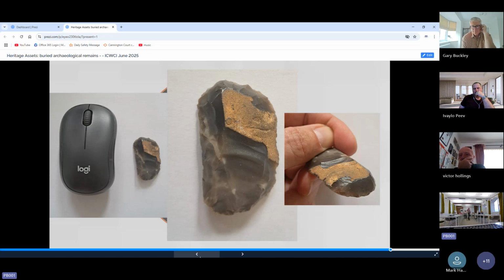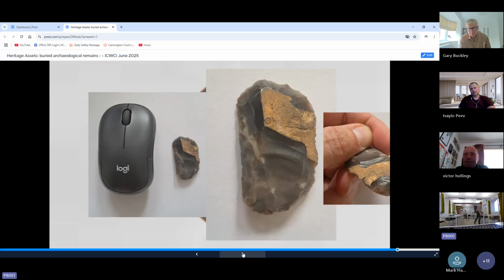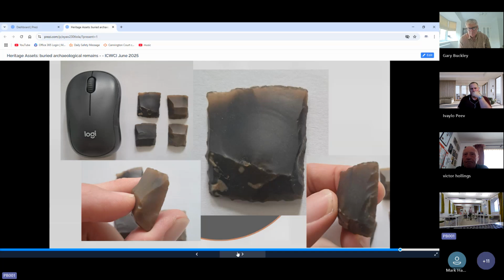These kind of flint thumbnail scrapers are pretty much found all across northwestern Europe. This particular one was found when I was walking back from the pub in the Isle of Man about 25 years ago. But like I said, they're the kind of ones you might find anywhere across Britain. This one here, now, what are these made out of? I'll give you a clue. They're not too dissimilar from the first one. And what do you think they might be? Anybody online? Do you recognise what that might be and what it might have been used for, where it might have been found?